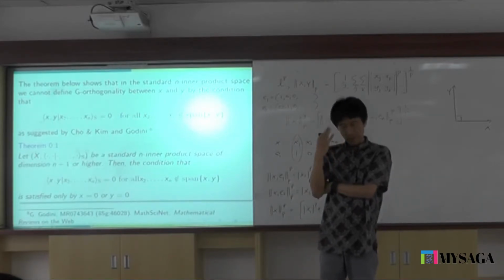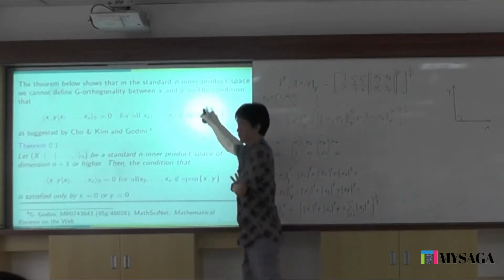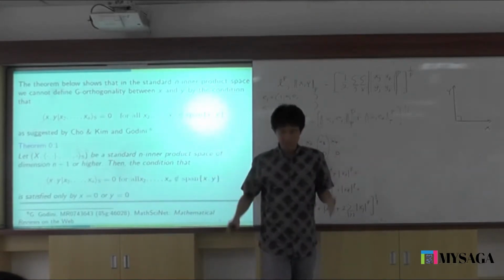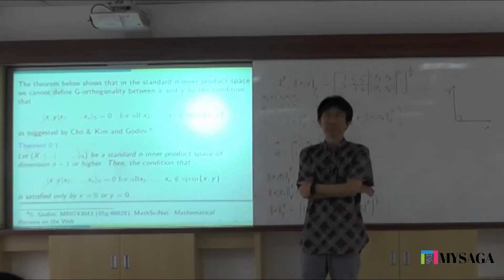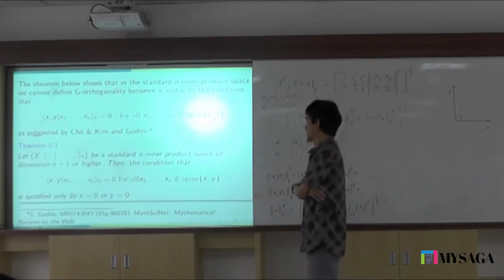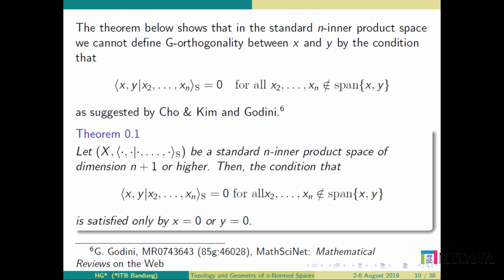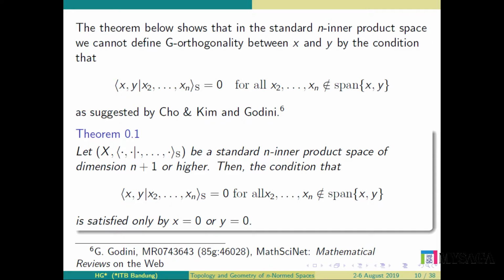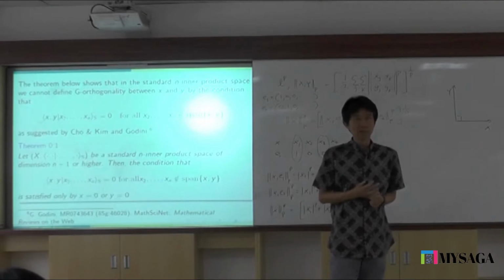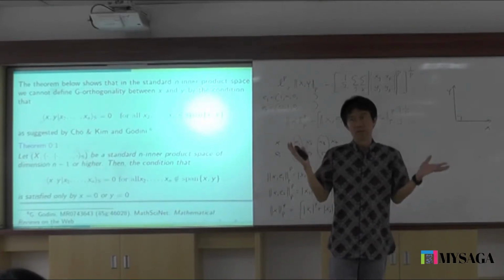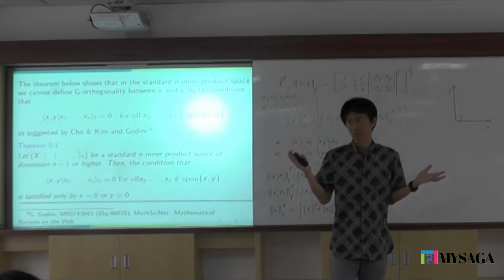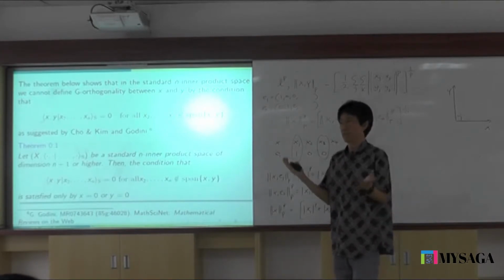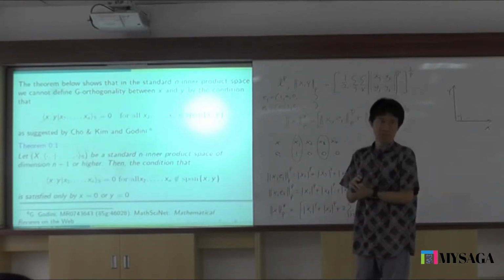But actually, this is what happened really. My feeling at that time, this cannot be right. This is too strong. First of all, this is not a space. The complement of this is not a space, right? So we were thinking, and then we found the result. First of all, we showed that if this condition is satisfied, then x or y must be 0. So, meaning that their definition, I call it void, because you don't want to talk about orthogonality of 0 vectors. If one of them is 0, then what is the use of orthogonality?